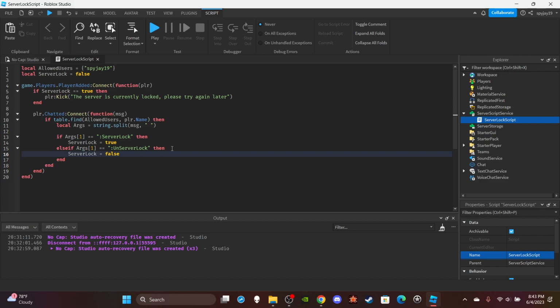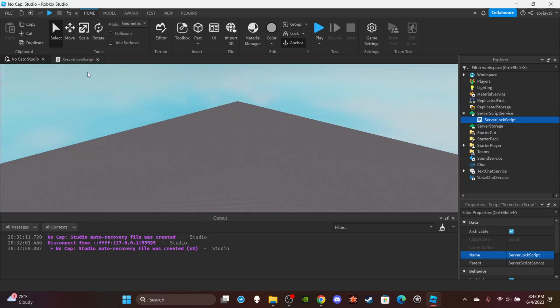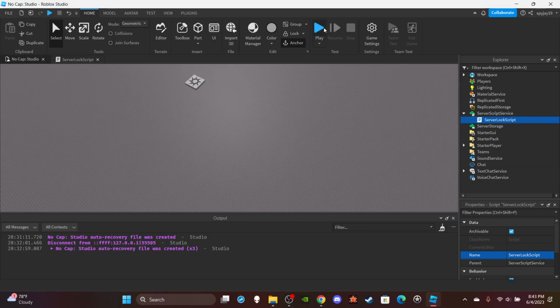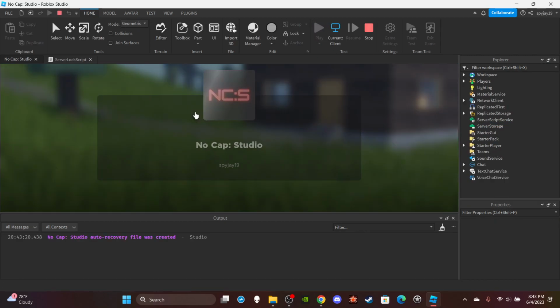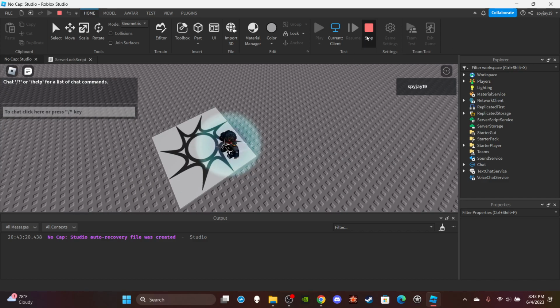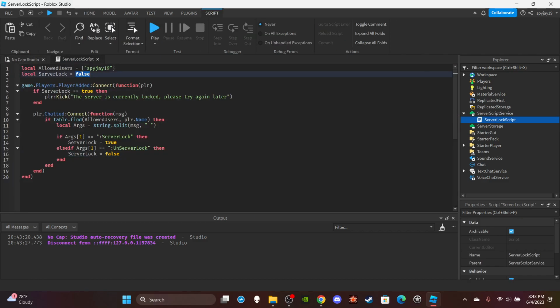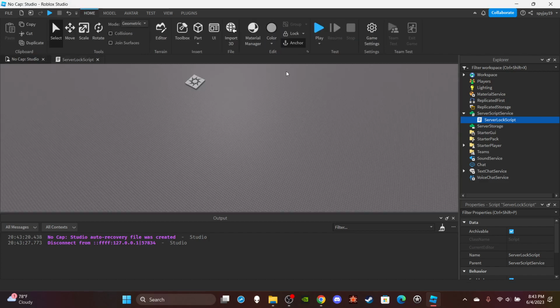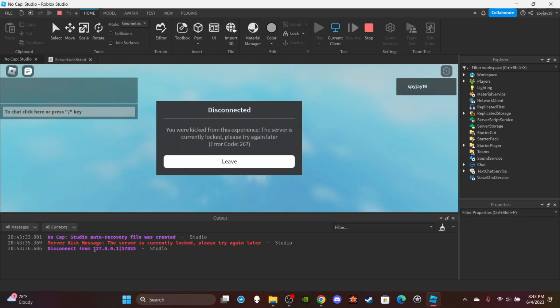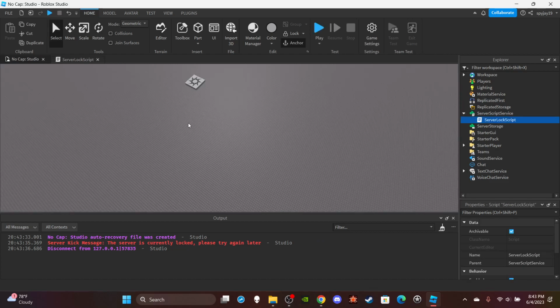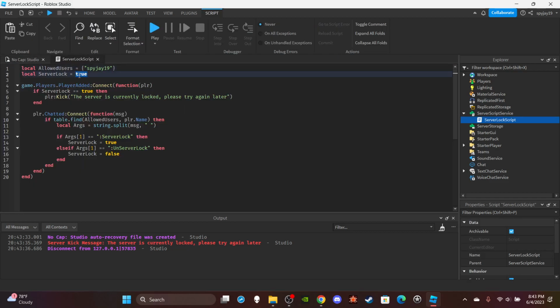I can't really show y'all because I would need a test, and I just don't feel like doing that. But actually, I can. Not necessarily exactly how it would be used, but look, I joined the game, that's all good, right? Now if I set this to true from the scripts, just demonstrating that if the value is set to true, this will happen. See, server kick message, the server is currently locked, please try again later. That's pretty much what happened to a player who tried to join. But obviously by default, you guys should have this set to false. I was just demonstrating it for you guys.